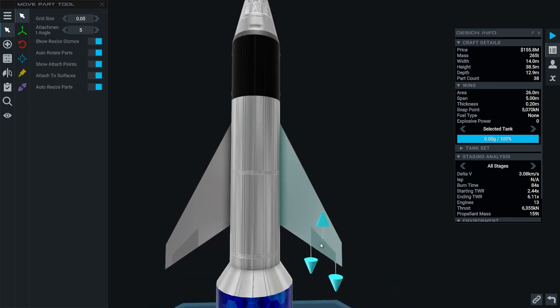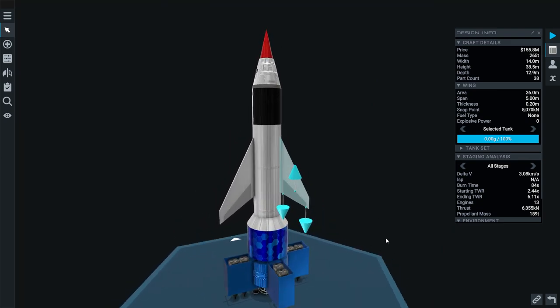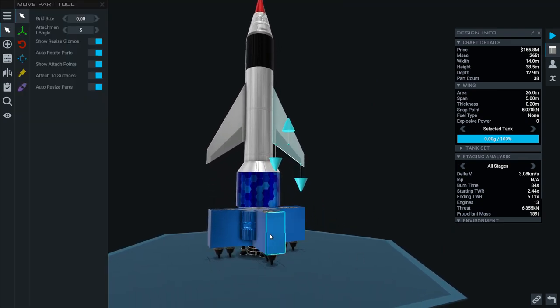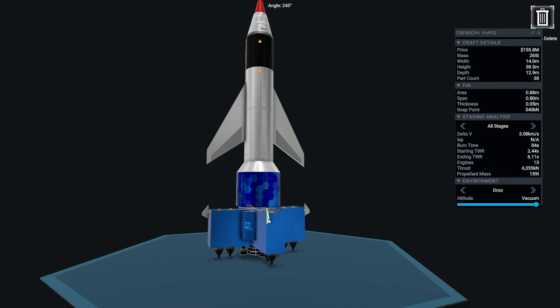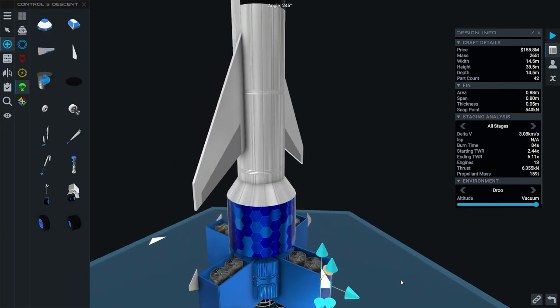There's something I do want to do. How do I do that? There we go. I need that all the way, pretty much. Right, on the end of these, I need fins. This is going to go badly. Little fins on these. There's one.